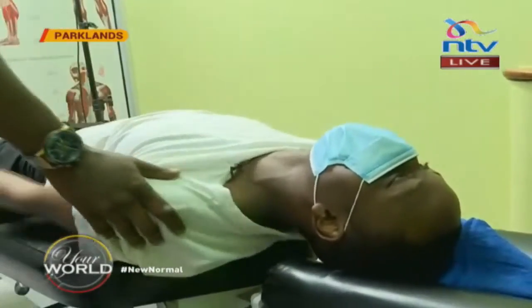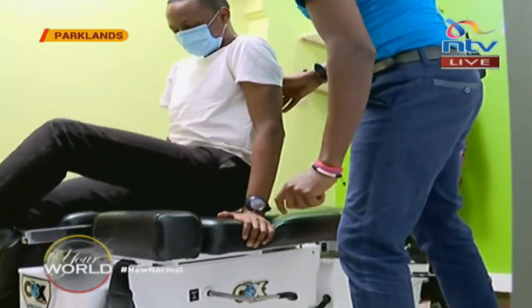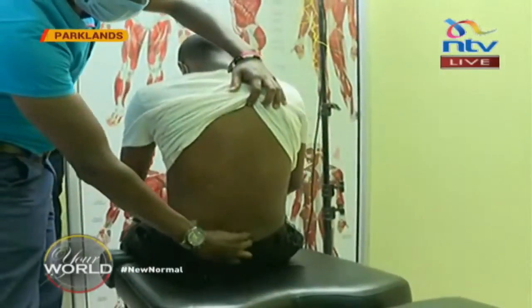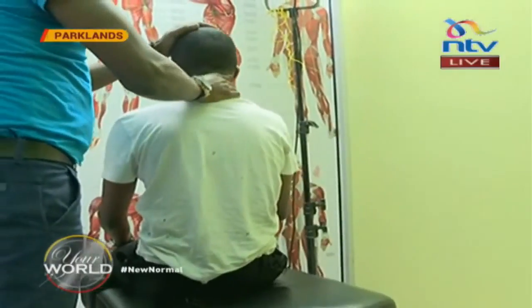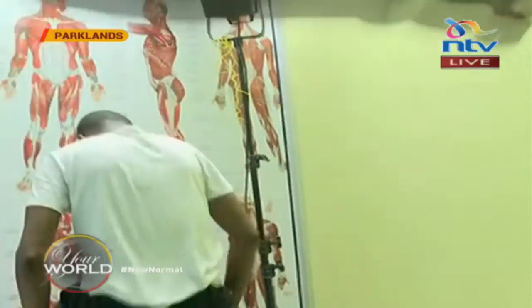Dakari, from where I'm standing, it looks like a very violent exercise. But I want you to sit at the edge of the bed, legs this side. Okay. So we have adjusted most of the lower back coming up. Now we need to remove the tension on the upper back. So here we do something called the ringding. Move up. And I'm going to use that.